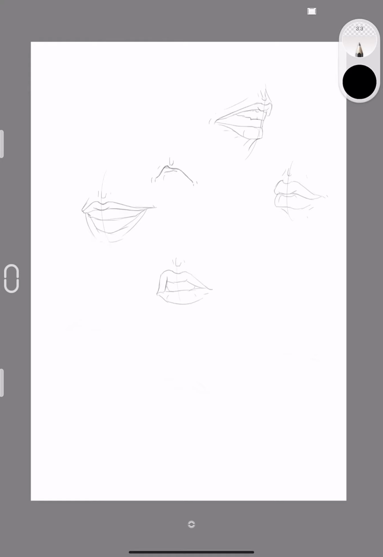A different angle again, when the mouth pulls up to the side, to the top, you have different emotional attributes we can apply. So each time we change the angle and volume of the mouth, we need to consider what the emotion is of the person we are drawing, or even that of a character, even if the mouth is slightly tilted to the side. So as eyes are very adequate at expressing emotion, so is the mouth, and the volumes will differ according to whether someone is angry, happy, sad, because the volumes will change accordingly to the emotion.